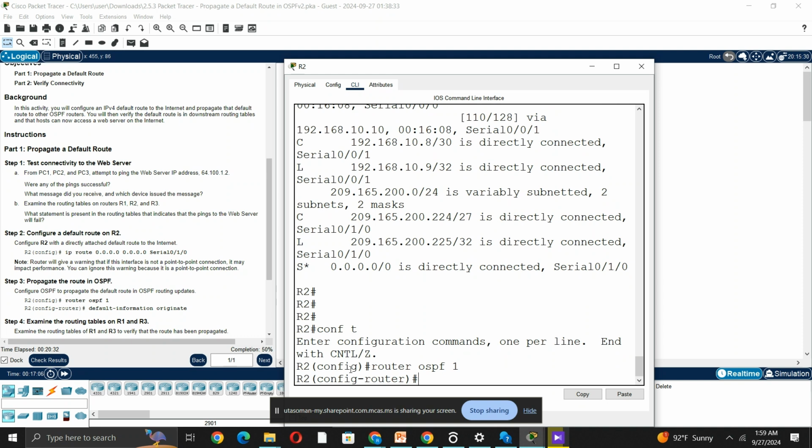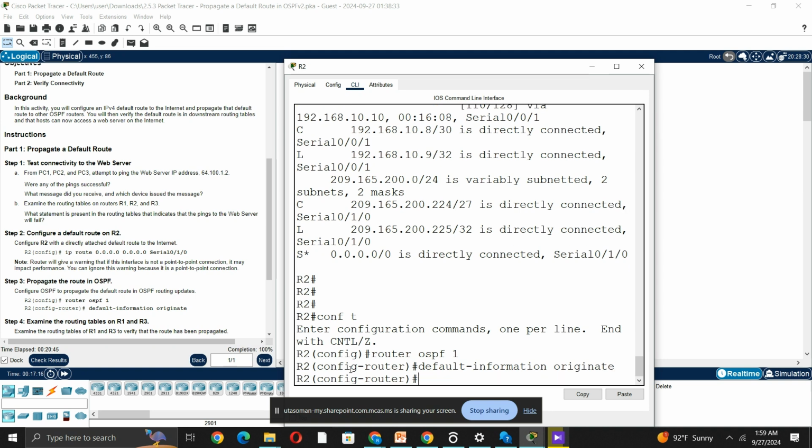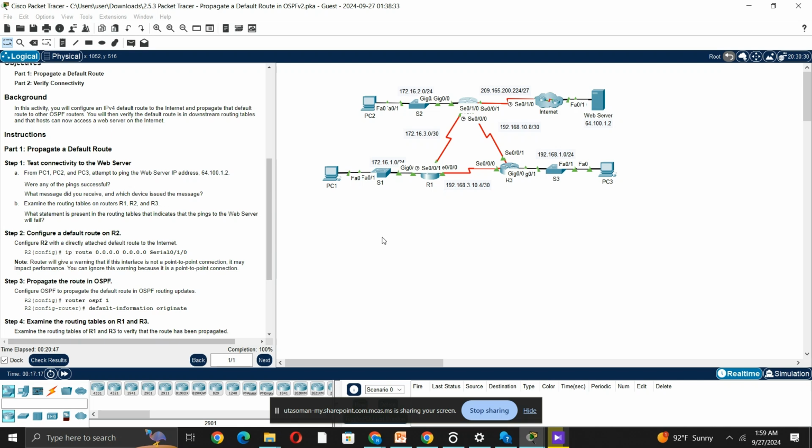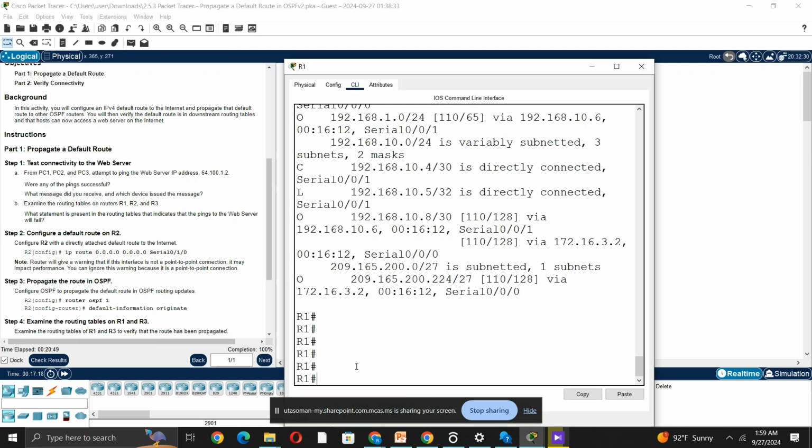You're not going to change anything. Add this command, default-information originate.